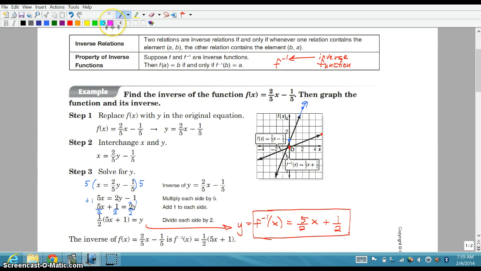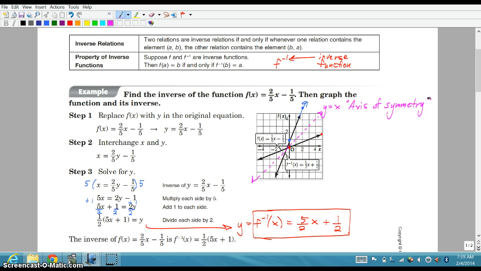Now, when it comes to how these two functions graphically interact, we can draw in a third function. This third function, most often than not, you're going to have to draw in on your own, noting the equation here, y equals x. And I'm going to go ahead and call this, quote unquote, the axis of symmetry.